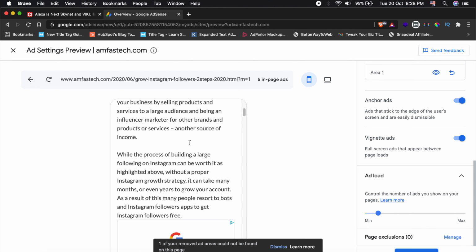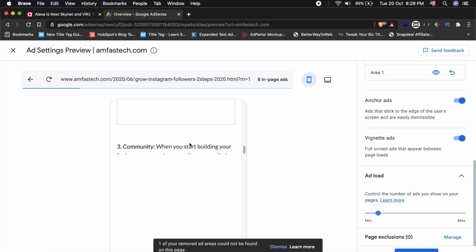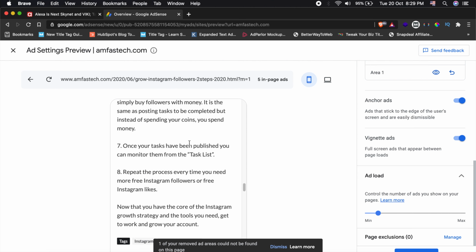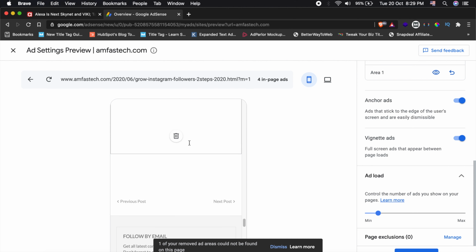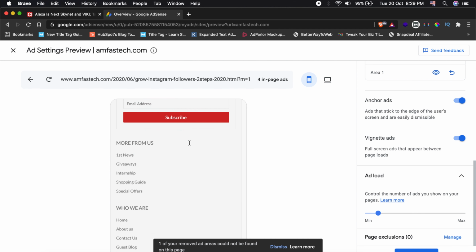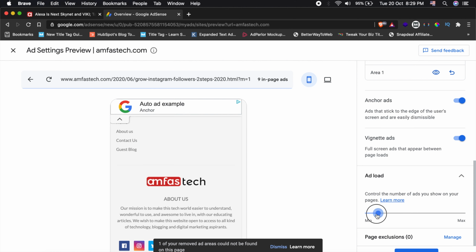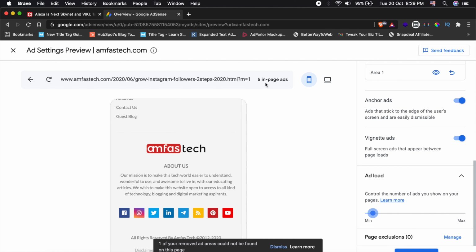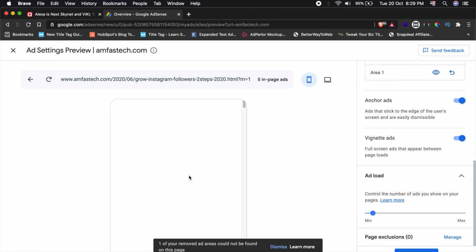When I load an ad in the center of the content, that is good. Another ad in the middle of the content, it is good. Three ads so far. 4 and 5. Oh my god, there are 4. I don't even need 4 ad spaces here. I just need 3, they are enough. I just don't want this to be loaded.